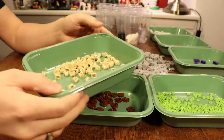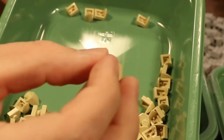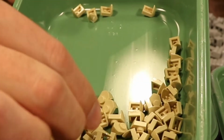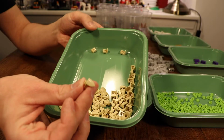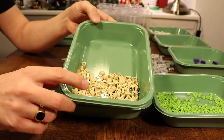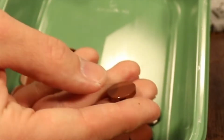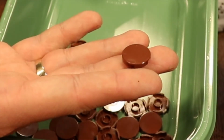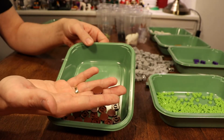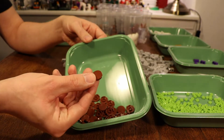So in this cup, I of course got a lot of these small 1x1s with a tooth piece on the side. These will be good for making decorations on buildings, and these are actually light tan. I've only seen them in white until now, so these are going to be great to use for building. And of course, round tiles, great for pathways, maybe sidewalks, all that. Of course, brown may be a bit of a strange color to use for that, but I do have some ideas for this city with these.